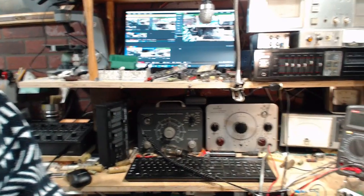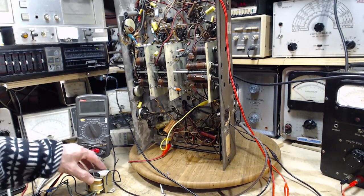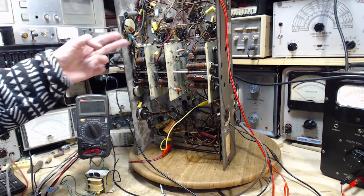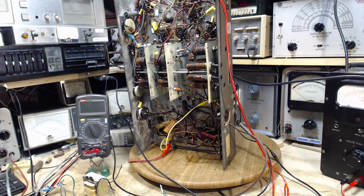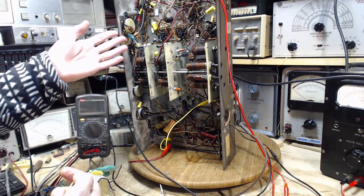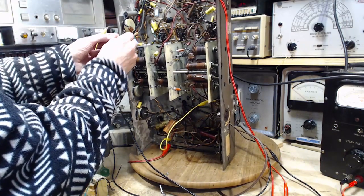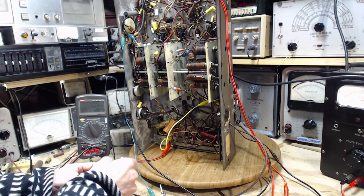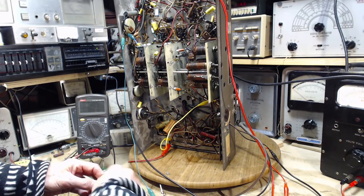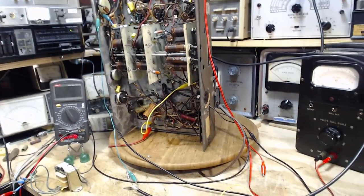Okay, so the idea here is to connect what I was picking off the audio up here, connect it to this transformer. Now the thing is, there's no impedance matching happening here, that's for sure. So I would really like to be hooking this up to something of high impedance, like it was. But I'm going to have to just settle for whatever this is, and we'll see what happens. Hey, why don't I test this first? Yeah, that's a good idea. I've already tested it quickly, so I know it's going to work to some degree. Let's see what it really does here on the video.